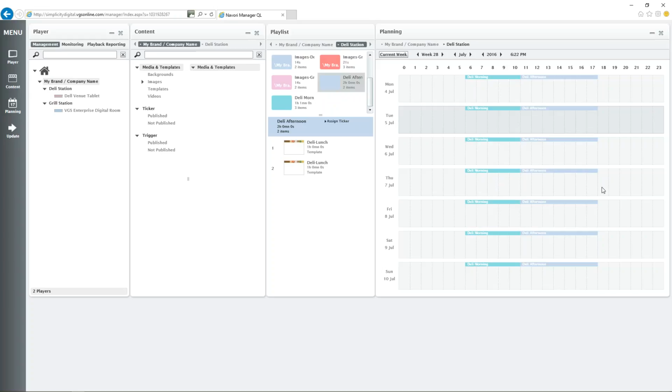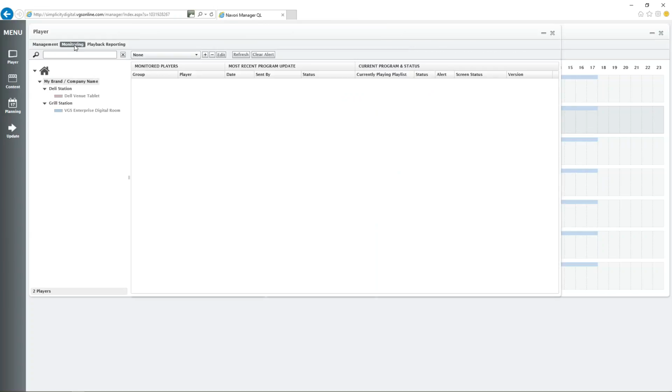In order to get that information, you would click the Monitoring tab. So switching to the monitoring window and selecting the players will provide additional information as to what's going on right now. If at any time you would have a yellow status, you may see a number in the alert column, which would refer simply to the number of times that we've detected whatever error or situation has come up.